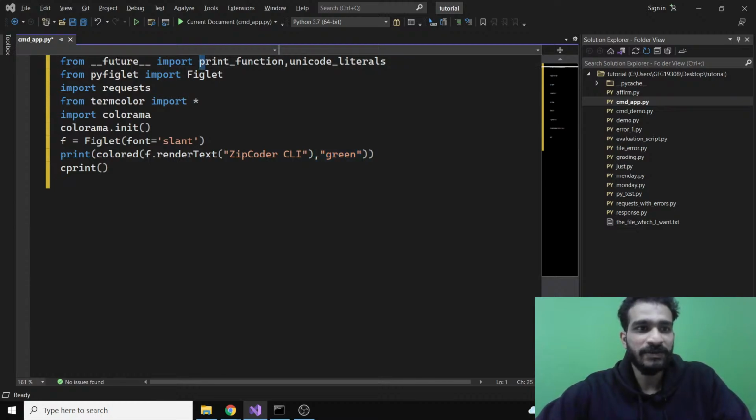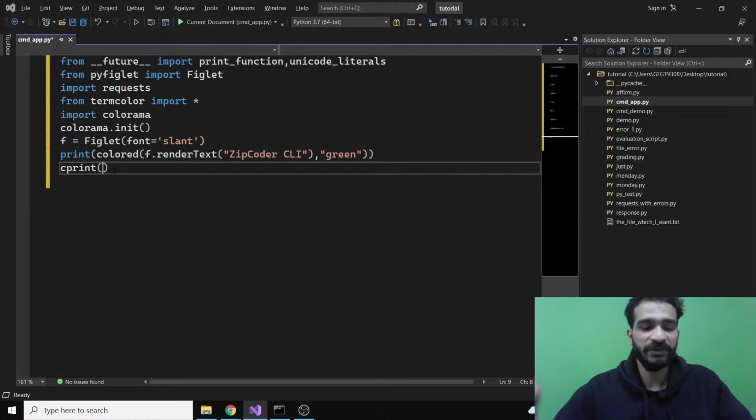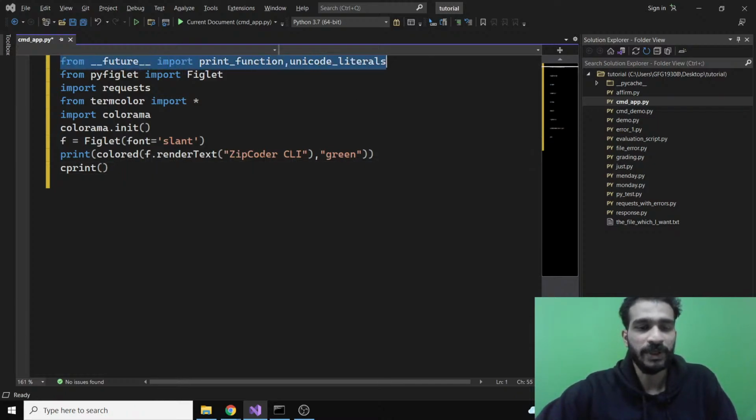So that is why we have used this line, from future import print function. In whatever higher versions, this print function was introduced that I've imported, right? So that I can give the color parameter as well in the print function. Now my print is behaving like a function which can accept parameters, right? So for that functionality, I use this line, from future import print function.